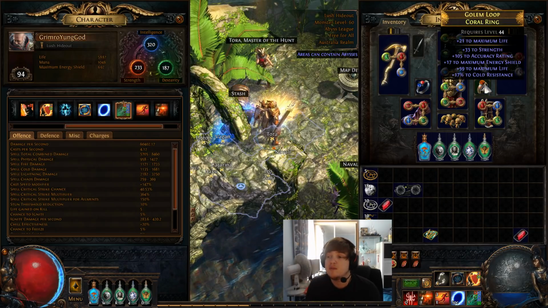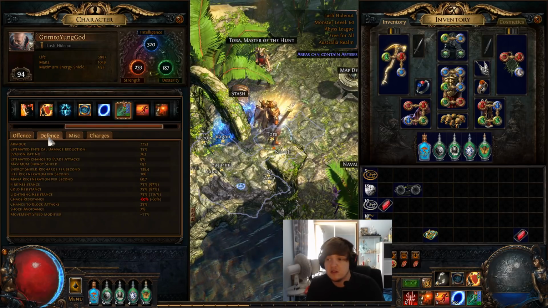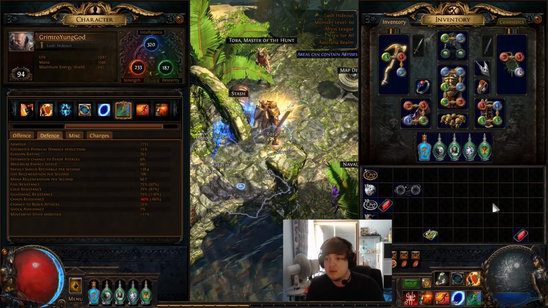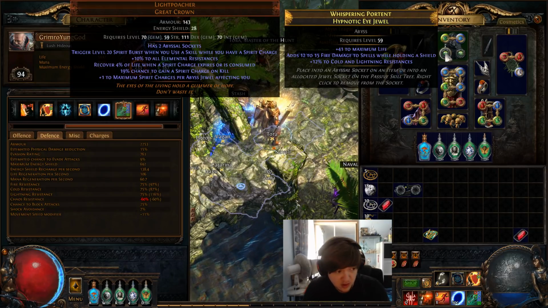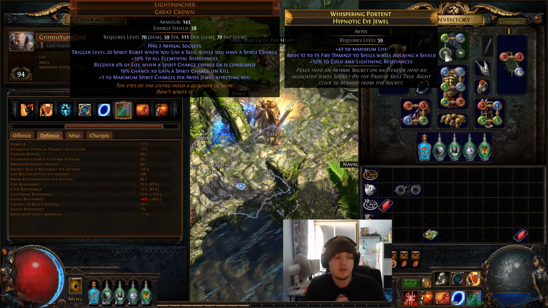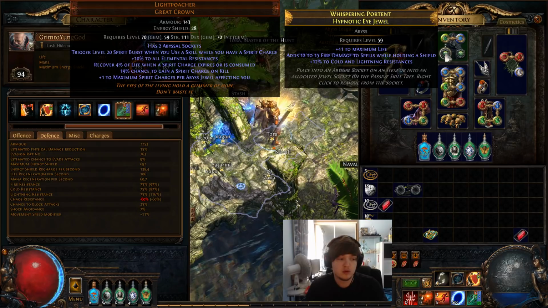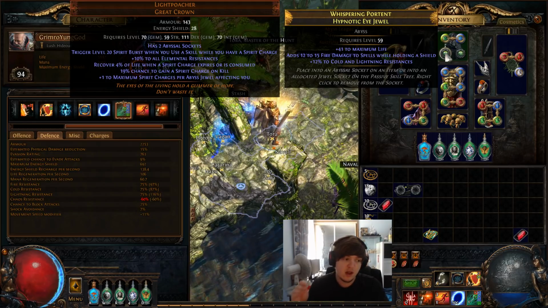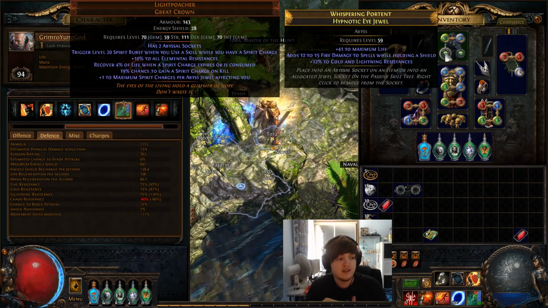I'll also be picking up some Ventus Gambles for a bit more magic find, and I'll fill out more of my resist here so that I can be a bit more flexible with which Abyss jewels I am using. Because currently I am using a lot of resist jewels so that I'm Elemental Weakness capped. But now when I get the Ventors with good rolls on them, I can drop a few of those.